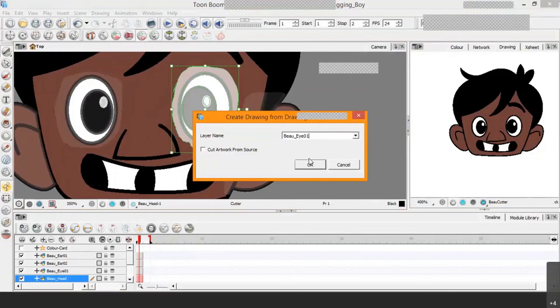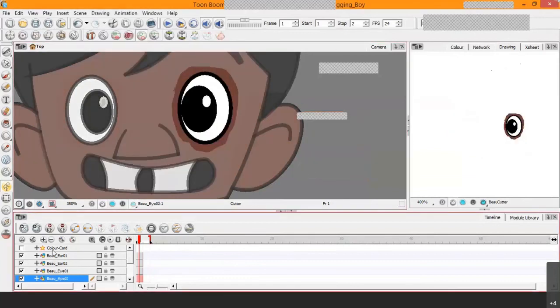You see the previous layer that you created, it will come up by default in your layer name box. So it makes it much easier for me. Instead of having to type out I again, all I have to do is just change this to number 2 and it creates a new layer right here, I2. Now, so we have the eyes that are on separate layers.